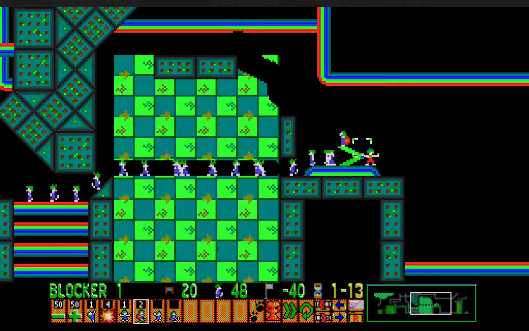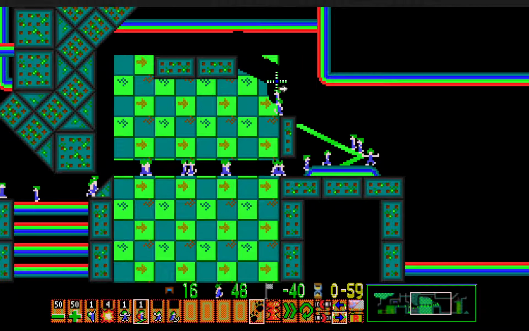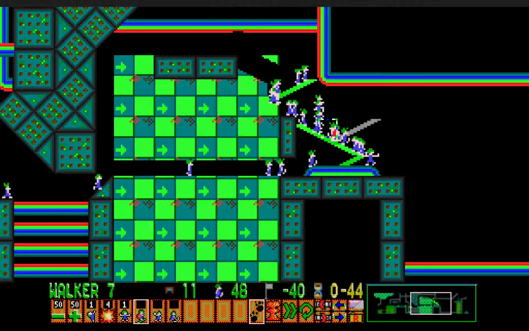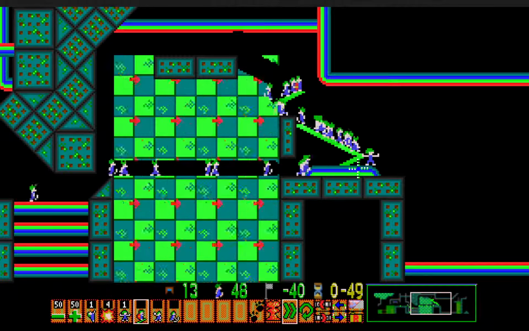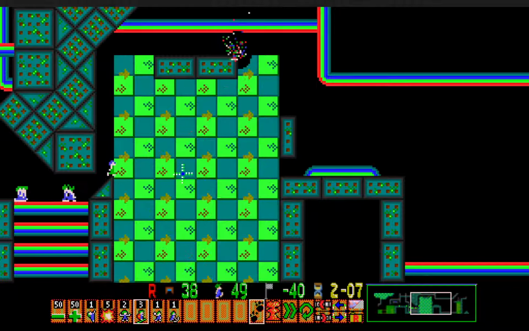Oops. Now, can we even get up there? Looks like we cannot. This connects. But unfortunately, when I bomb, I'm going to be taking out the terrain with it, or rather, the builder staircase with it. So, what happens if I maybe just bomb there instead?